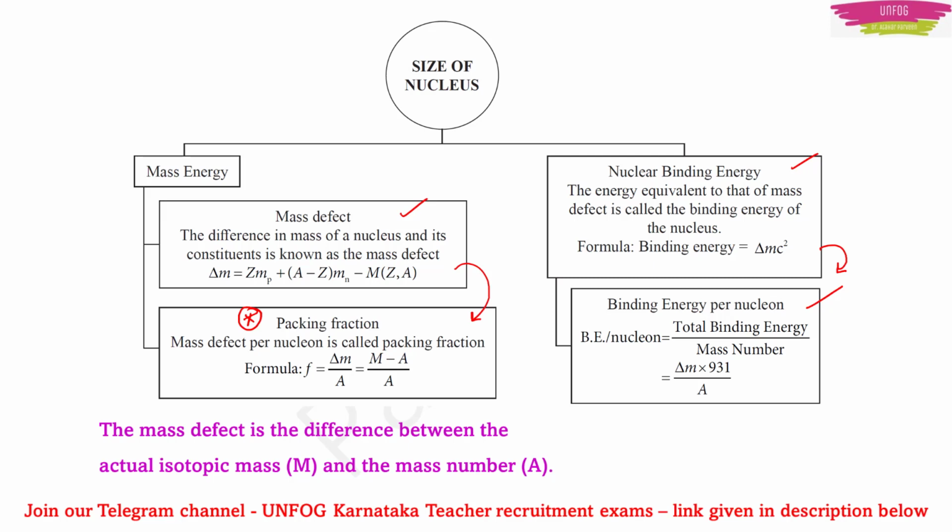So many atoms are isotopes also, right? So you can take the actual isotopic mass M, or you just remember it as the mass of the atom also, if you don't want to get confused. Okay, so that is the mass of the atom, and this is the mass number. You have to subtract it in the numerator. In the denominator you just have A. Okay, so you never know, they may ask some simple question on this. So I have framed 1 or 2 questions on packing fraction also.